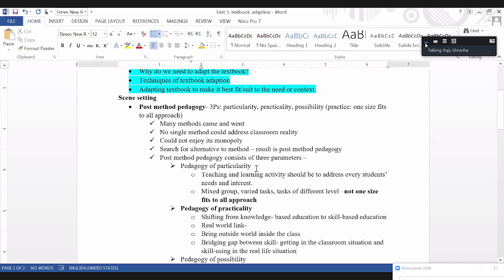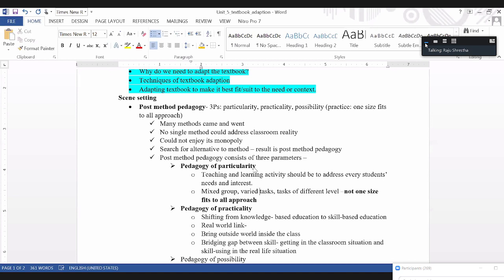Focus is what? Particularity. Should be individually specific, empowering or fostering individual learners' needs. This is what it should be. Post method pedagogy: individually specific students' needs and interests, like explore garna paryo ke. So they have different expectations, different learning abilities, different linguistic, cultural and socio-economic backgrounds. In terms of these factors, they are different from each other. Then why don't we try to address individually specific needs in English class?